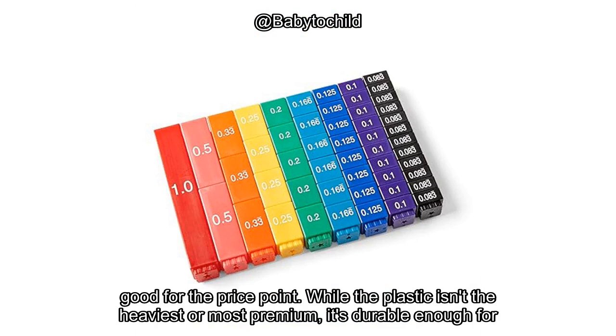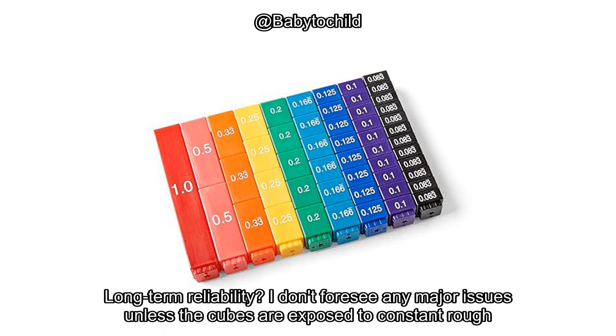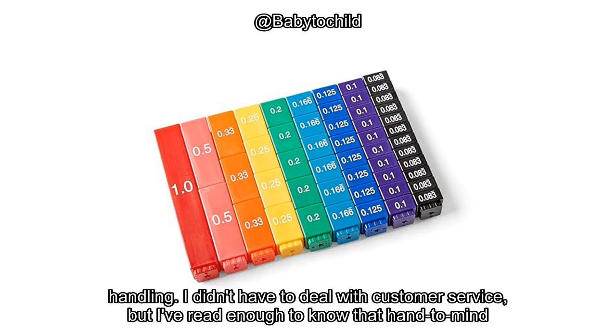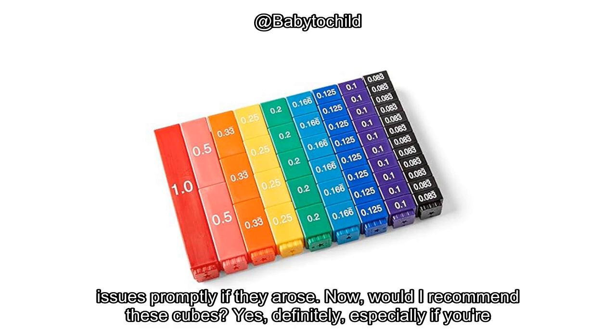The build quality is pretty good for the price point. While the plastic isn't the heaviest or most premium, it's durable enough for classroom and homeschool use. Cleaning is easy too, just wipe them down and they're good to go. Long-term reliability? I don't foresee any major issues unless the cubes are exposed to constant rough handling. I didn't have to deal with customer service, but I've read enough to know that hand2mind has a good reputation for standing behind their products, so I'm confident they would handle any issues promptly if they arose.